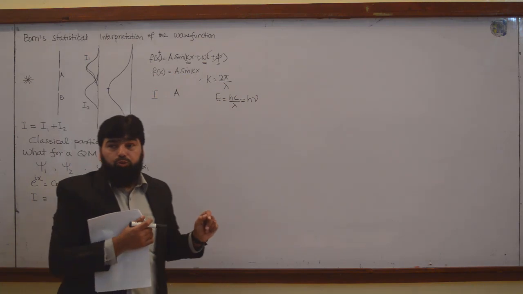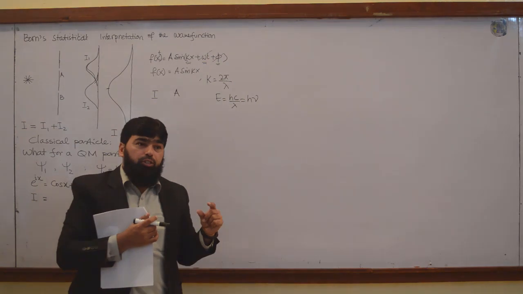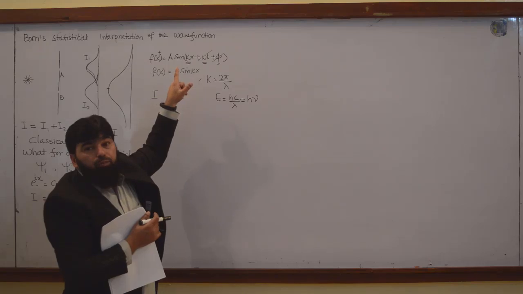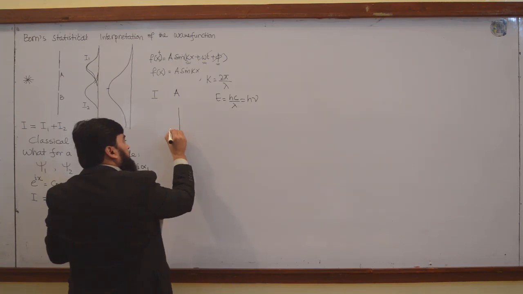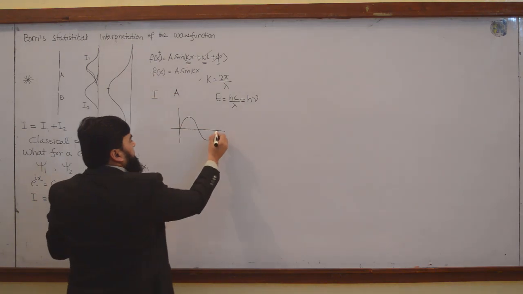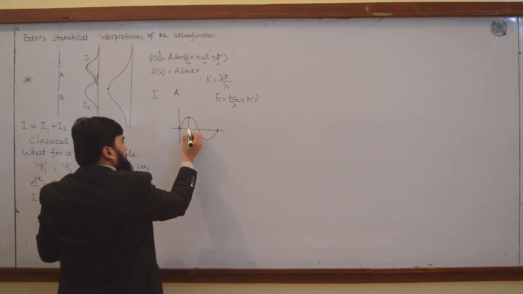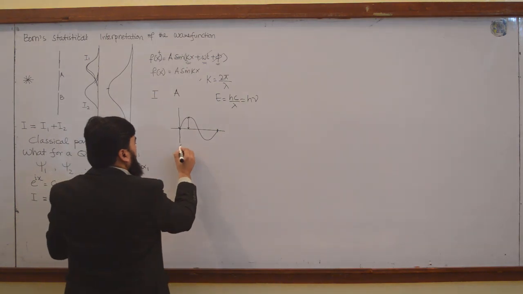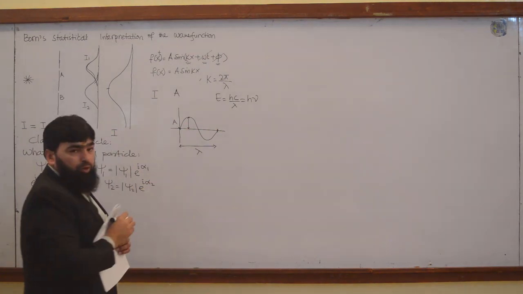What is the amplitude doing? Amplitude is dealing with the intensity of a wave, right? Not the energy of a wave. Like one wave, you plot, for example, a sine wave. It has this much wavelength from here to here. And this is called the amplitude of the wave, right? Its wavelength is from here to here. And this is called the amplitude of the wave.